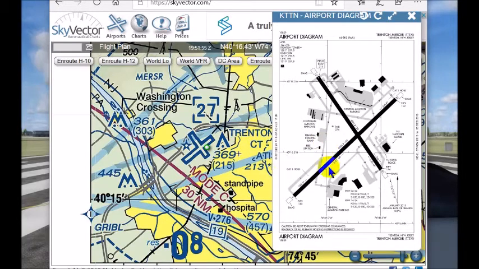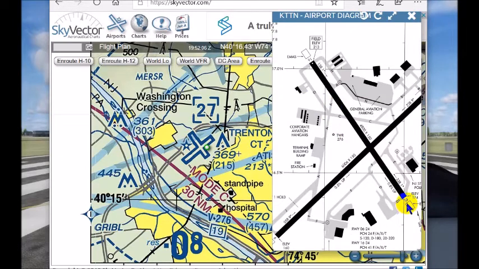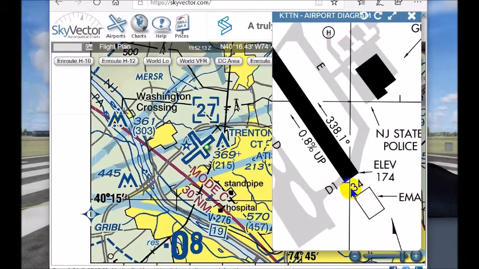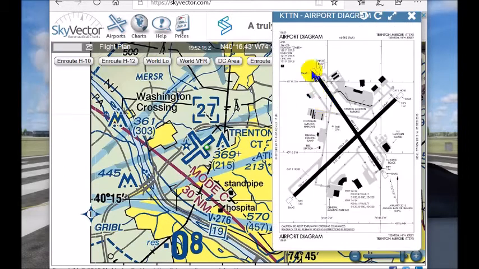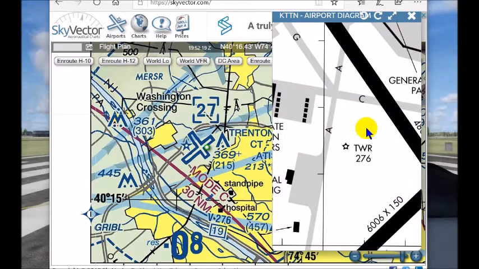There we can. Okay. So as we open up this airport diagram, we can actually see the runway 34. We can zoom in a little bit. Okay, so runway 34 is right there. 3416. I can zoom in even tighter if you like. Okay, so that is runway 34. And I recommend you guys having instrument approach plates because of the airport diagrams. There's a wealth of information here. You can see all the taxiways and things of that nature.